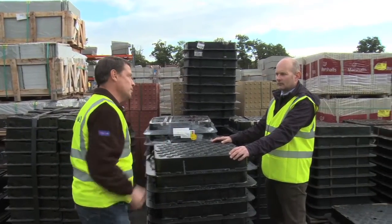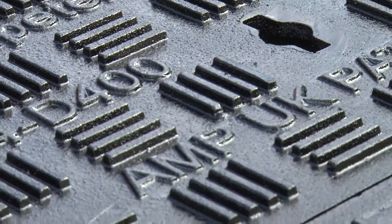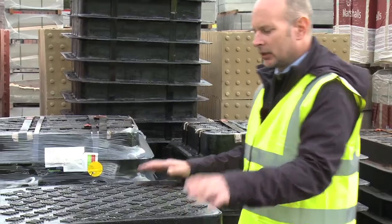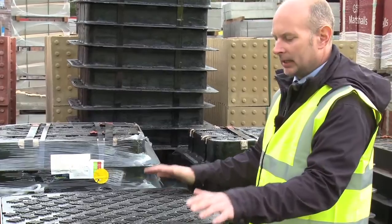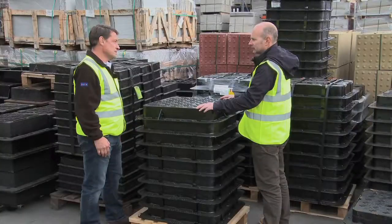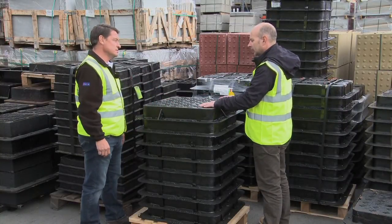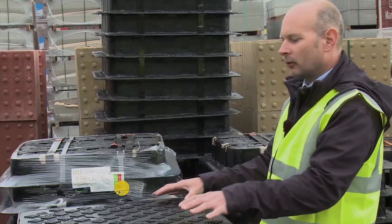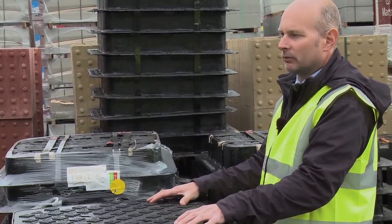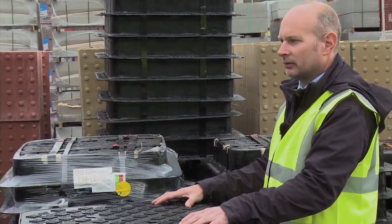So what application will we use this cover for Paul? This is a D400 loading cover and frame. That means it can withstand 40 tonne test loading gross laden vehicle weight. You would use this in a minor road or housing and residential areas. Would you be able to use it on a motorway for example? This particular cover and frame, no you wouldn't. For fast moving areas like motorways and where there's high dynamic loadings, we would recommend the Peter Savage Ultra range, which is a higher specification cover and frame.